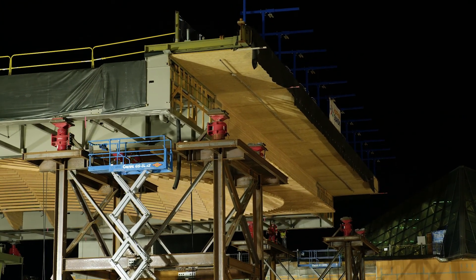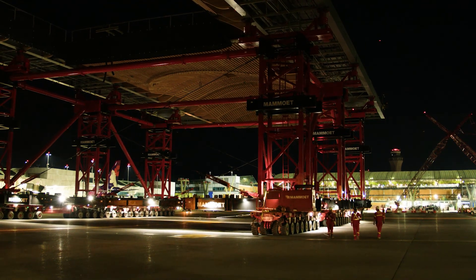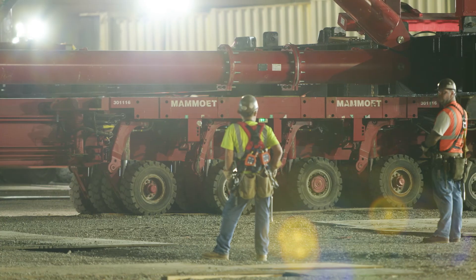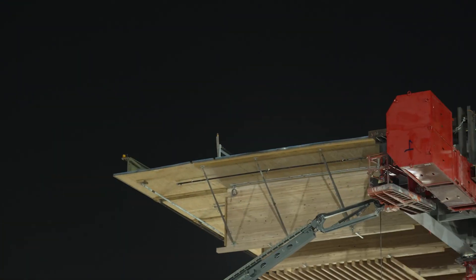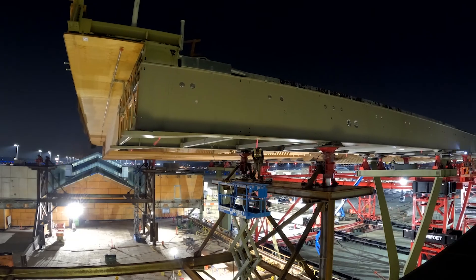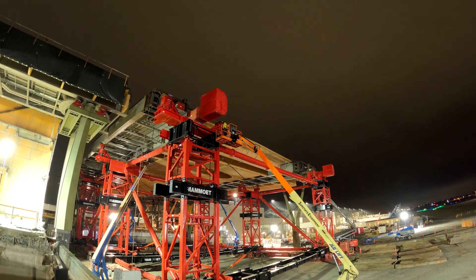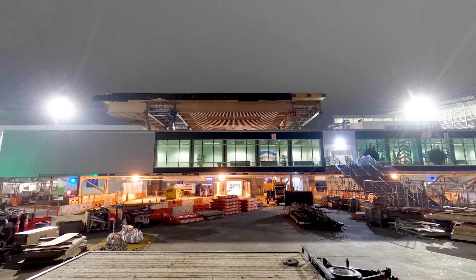You've got monitoring systems in place — we're monitoring the pulling forces, all the pressures, and all the jacks. Separate companies are monitoring the settlement of the piles. You hit your window where the airport below you is closed, and that's when you reach out past a certain distance of the temp tower. You have to make it to the next Y column, because after that everything is loaded up more than it's ever seen in its life. It's got to get to the Y column, get supported, and get tied down before people need to be underneath it the next day.